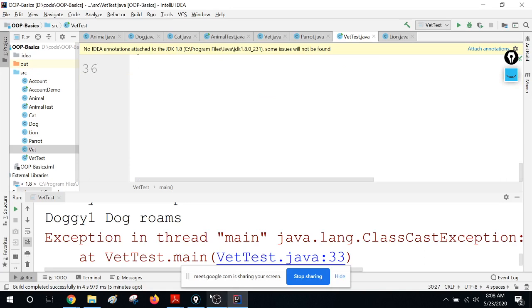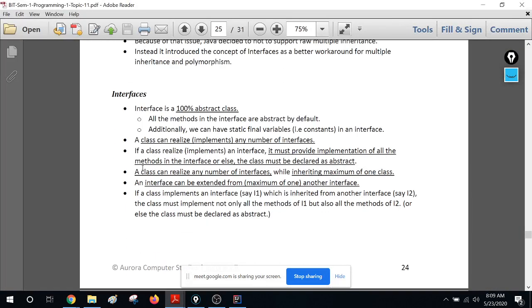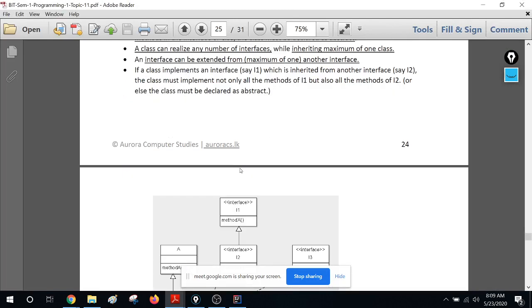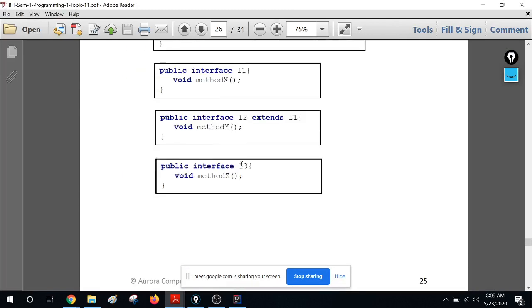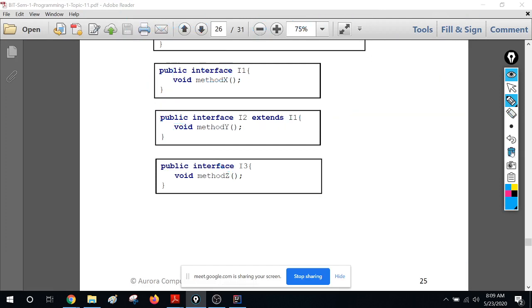Okay, so I hope you got the basic idea of polymorphism, right? So what we are going to do, after doing another small thing related to polymorphism, that is use of interfaces, right? In the very first day I explained that there are two types of inheritance, what is known as single inheritance and multiple inheritance, right? So single inheritance and multiple inheritance.